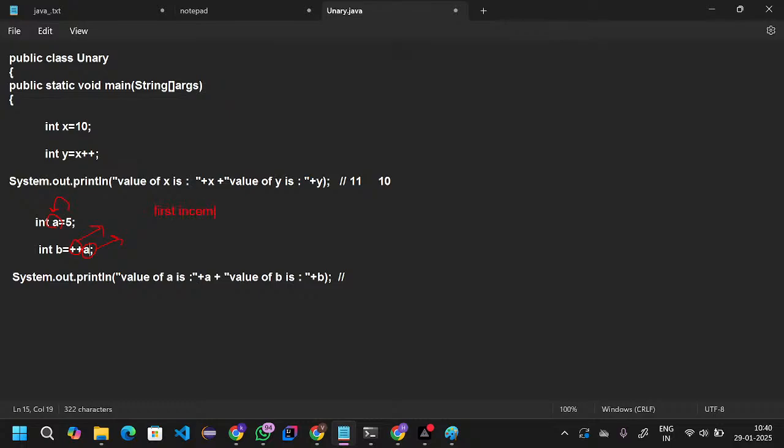Increment means it becomes 6, and it is assigned to the b variable, and the result will be 6 and 6, and in this case 11 and 10. We'll compile and then see how it comes.